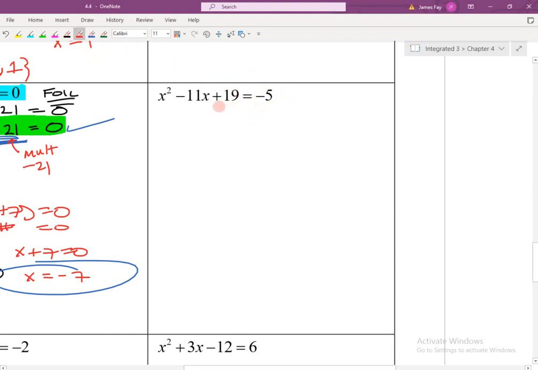Well, if I did that, think about this. If I subtract 19 there, and subtract 19, is that what you said? Yeah. So that's going to give me x squared minus 11x. You subtracted 19 here, so that goes away. And now that gives you negative 24 on the right-hand side. Did that make one of your sides go away? Did it make that side turn into 0?